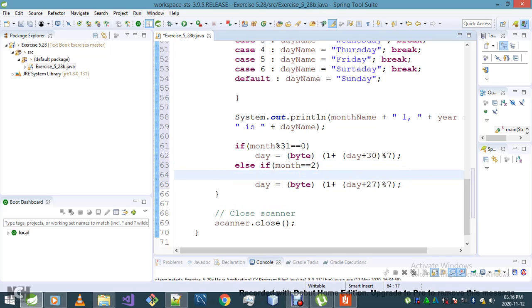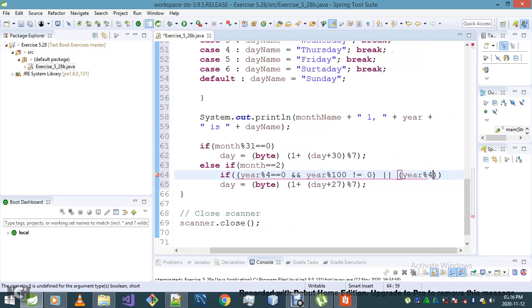The very first thing for us to do will be to determine whether or not a year is a leap year. Okay, and we can simply do that by checking if year mod 4 is equals to 0 and year mod 100 is not equals to 0, or year mod 400 is equals to 0.